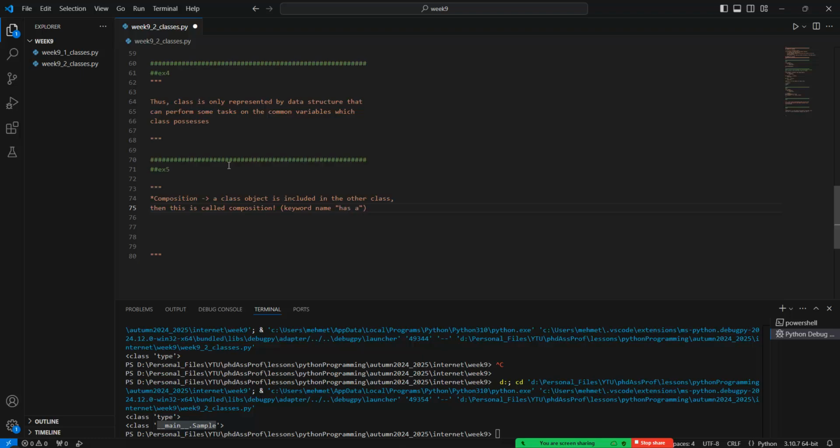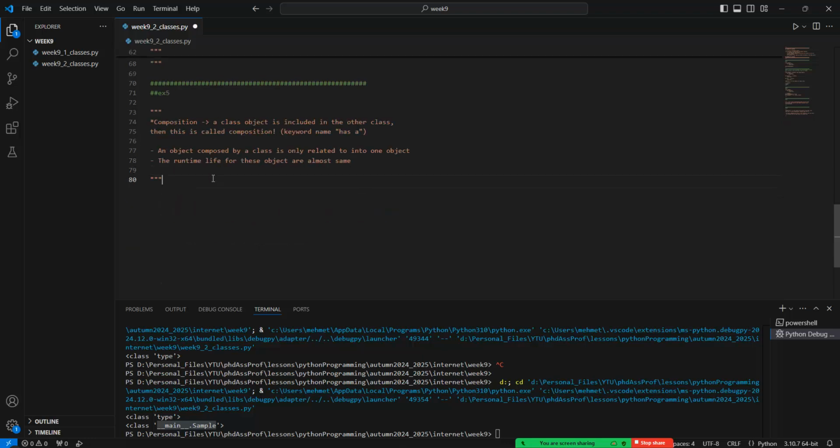Okay, this is the has a property, and you can see that an object composed by a class is only related to one object, and the runtime life for these objects within a class is almost the same as the other one.